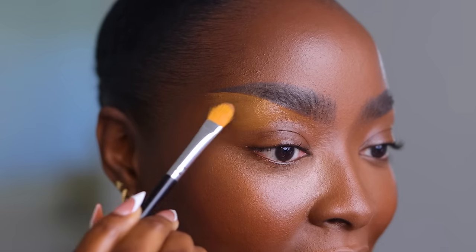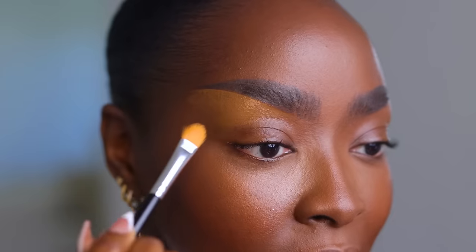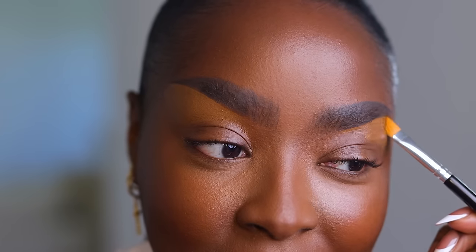And here we go. I'm pressing down because I have the microbladed brow there and then gently wiping it down. Yeah, this is going to highlight me in a good way. It's a nice match to the orange face that I have going on today. Let me stop laughing before I mess up my brows. Oh my God. Brows have dried a little bit to give me some more coverage. And now we're going to press really the harsh lines. I'm not concerned about pressing into the concealer itself because it can stay right where it is. My concern is just the outer part of it, okay?